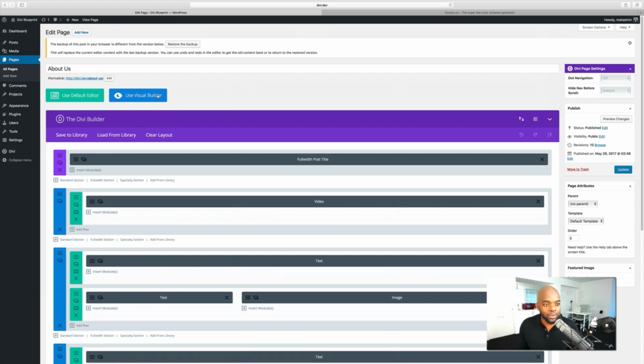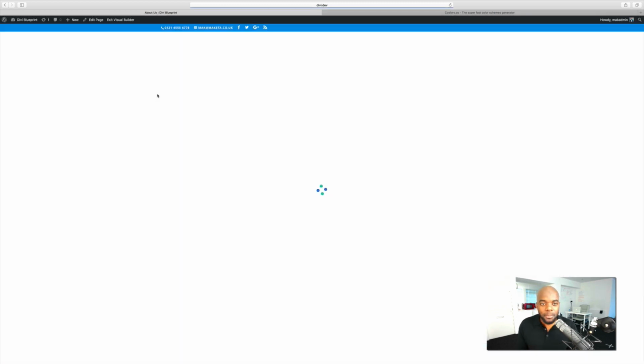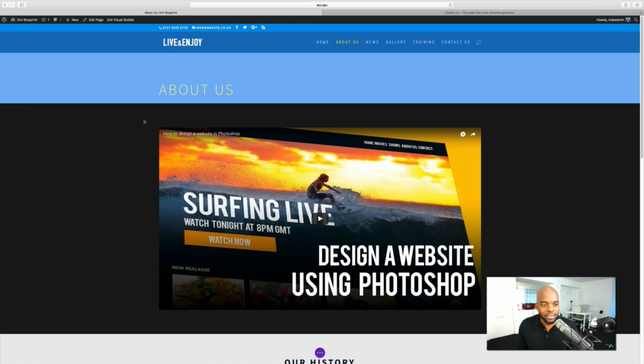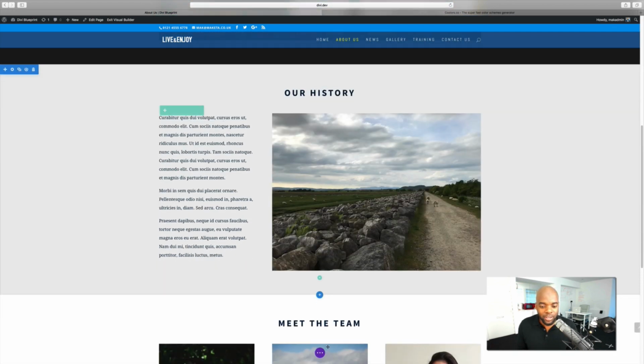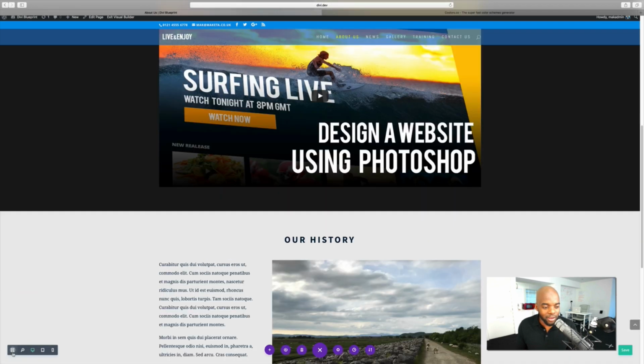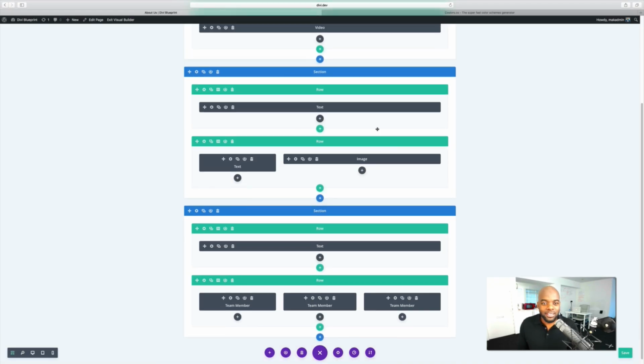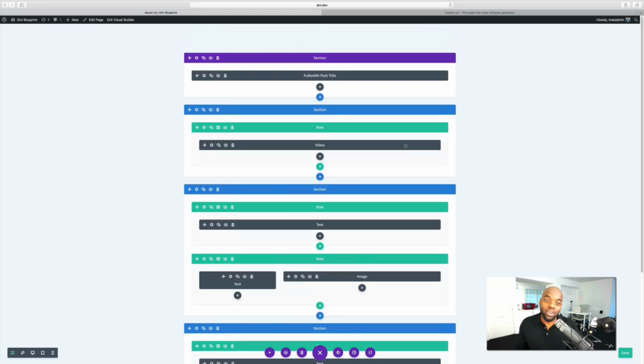You can actually come over here into the visual builder, and if you want to see what's happening, because sometimes this can be a bit confusing if you're coming from the normal builder to the visual builder, you can come over here to expand settings and click on wireframe view, and boom, this is the same builder that you're used to, but it's working hand in hand with the visual builder. So you can actually flip between these two.